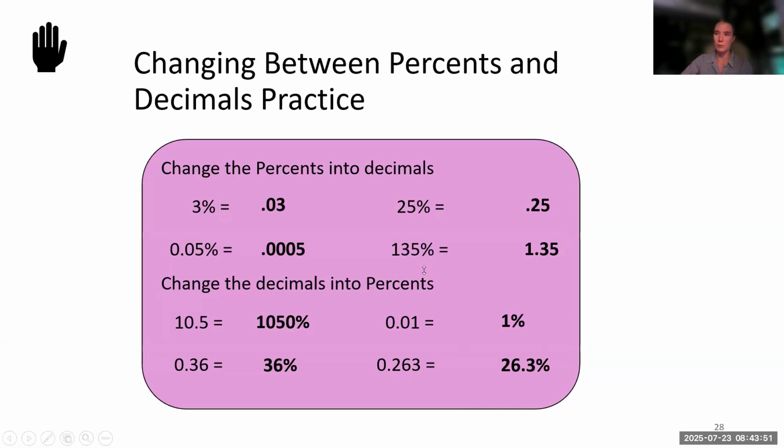Make sure that if you're moving from decimals to percents that you add in that percent sign, because otherwise, if you don't have that there, then you're kind of missing an important piece of information and it's not really correct, right? Because 0.01 doesn't equal 1, it equals 1%. So make sure that you are adding those percentage signs so that you can keep track of them in your equations. And the same with the percents to decimals, make sure that you're dropping the percent sign if you're converting it to a decimal. Are there any questions on that one? On the percents and decimals?